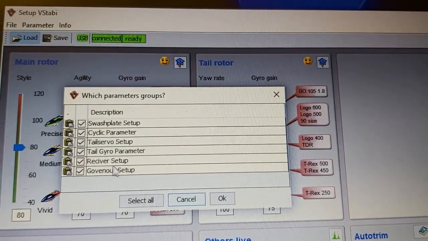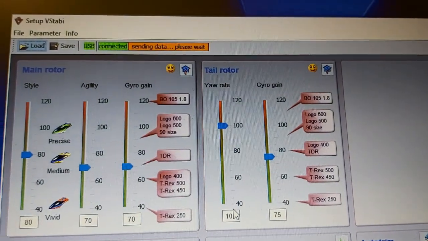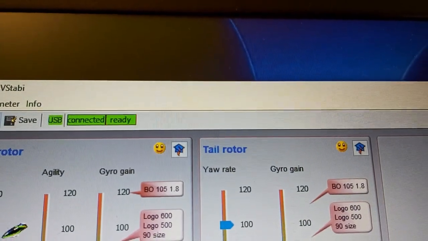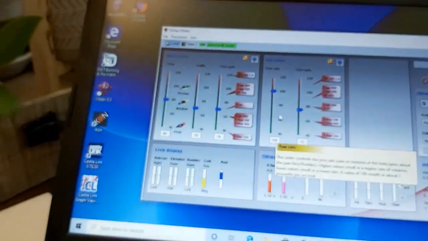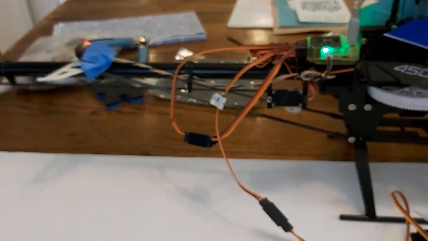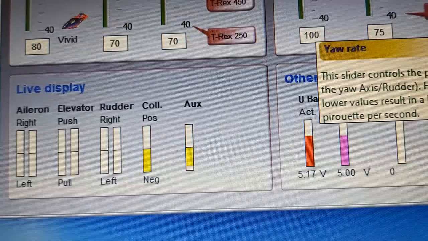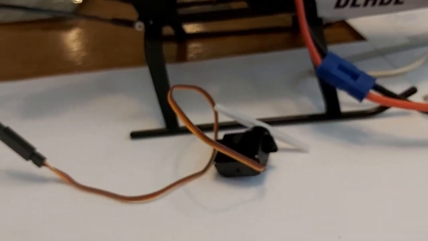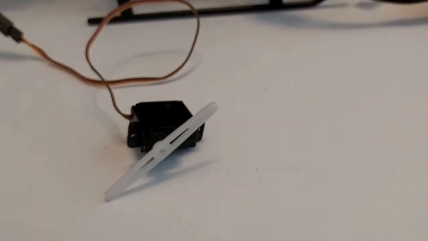Okay, if you haven't already, I choose select all and it gets everything. Say okay. You can see here it's all sending the data, and now it's all loaded. Okay, so now this is the standard setup, battery, so on. It's all connected on here, and as I swap my auxiliary right here like this, nothing's happening with the servo. Okay, you can see this here. I got the little control bar on it. Oops, so you can watch it, just nothing.